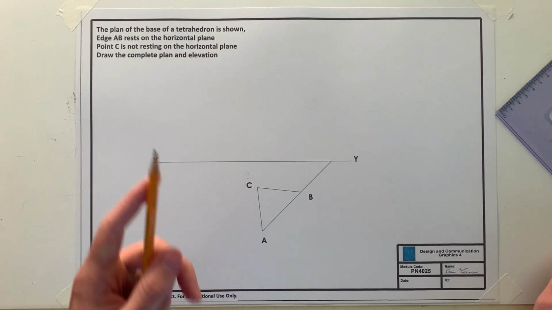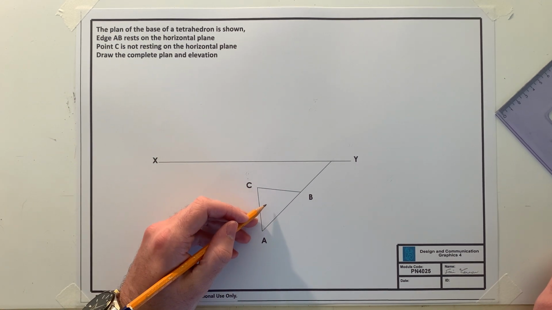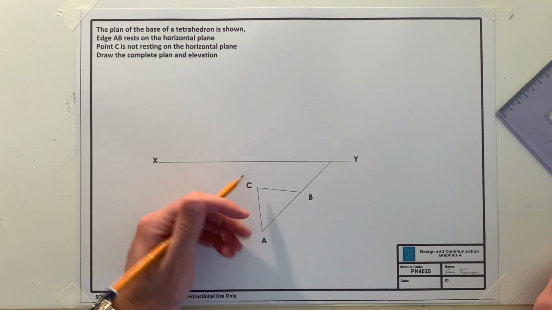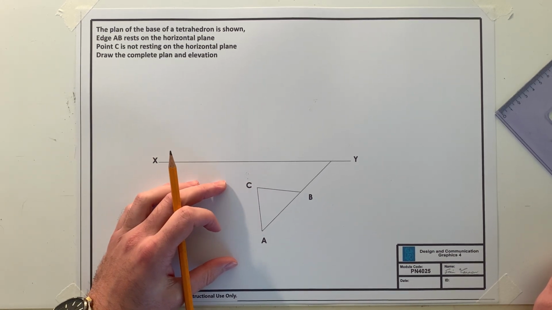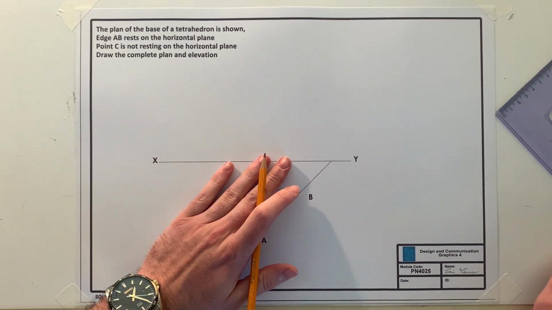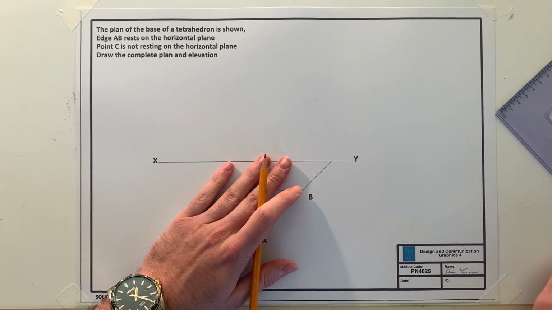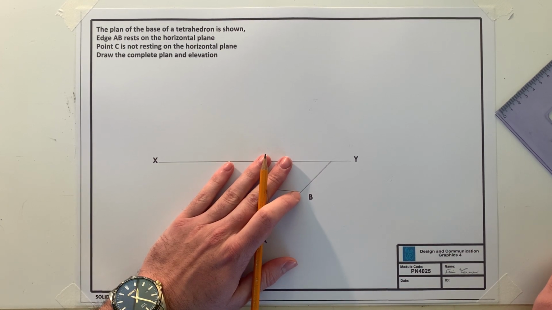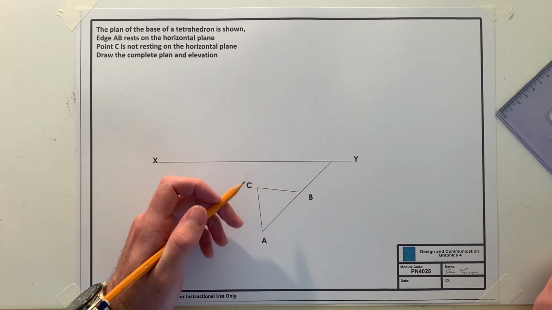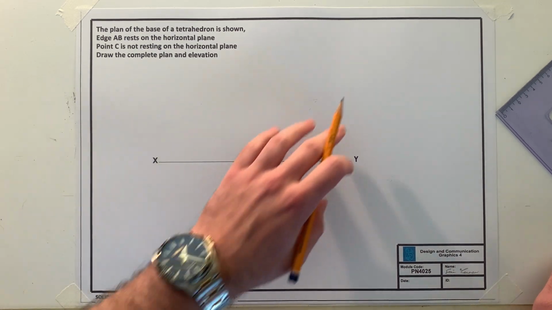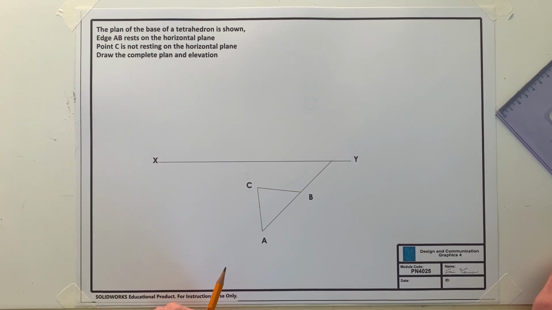Okay, so to start this off, what I'm going to do is draw my base so it's lying flat on the horizontal plane. The reason I'm going to do that is because when I fold that down, then I can take an auxiliary view of it, draw my complete tetrahedron in the auxiliary, and then what I can do is rotate into position and then bring it back into my plan and elevation and be able to find all the points in its rotated position. So to do that, I need to take my true length.